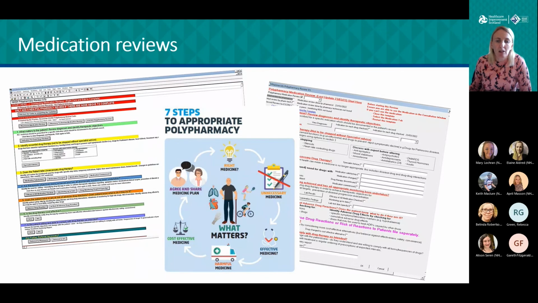And this is about ensuring a robust medication review procedure to instill the confidence in your prescribers to issue medications on repeat rather than acute prescription. The Scottish Government's polypharmacy guidance includes a 7-step medication review, which provides a clear structure for initiating new treatments and reviewing existing medications. And we're very thankful to NHS Highland who have used this guidance to structure templates for both EMIS and Vision clinical systems. And there are screenshots, installation instructions, and files to install both EMIS and Vision templates available in the toolkit. So on to the next slide.